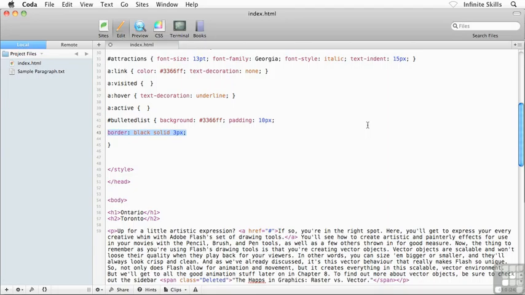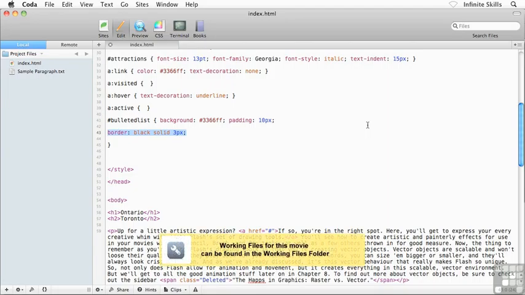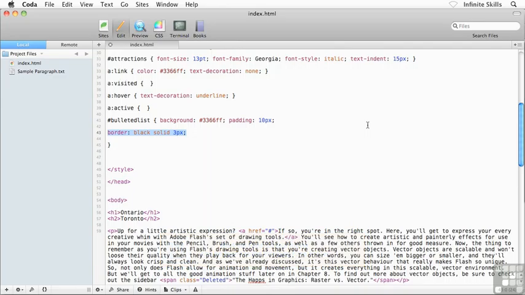Now, as I had mentioned an exercise or two back, we have a variety of values that we can use for the border style and also for the border width. So let's go and check those out. As a matter of fact, I'm going to throw in a little bit more CSS shorthand here for you. There's even more shorthand that we can use optionally when we're setting our borders.